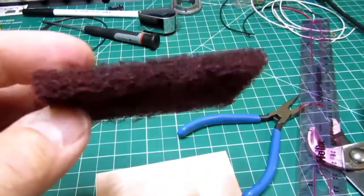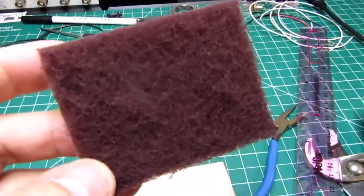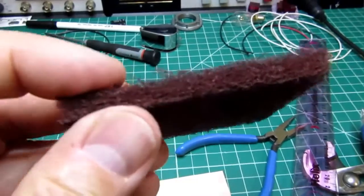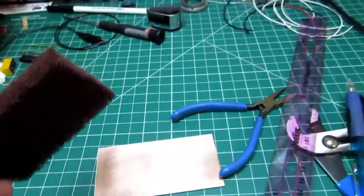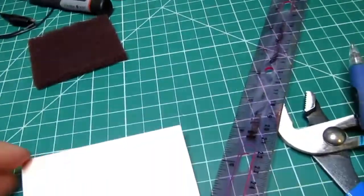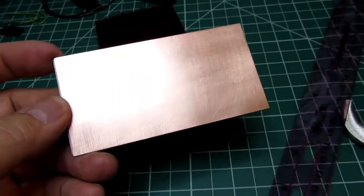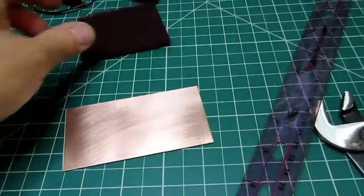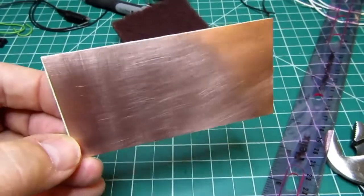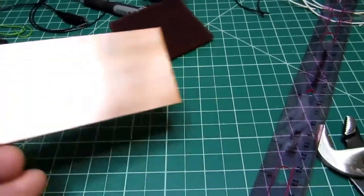This is just what I had laying around. Extremely fine sandpaper will work, but I really like using the Scotch-Brite product, or the generic version of it, which is an abrasive plastic kind of steel wool type of stuff. Actually, you can use steel wool too for this. I don't like using it if I have the Scotch-Brite type of product available, simply because it does tend to leave little conductive slivers laying around, and if you don't get them all cleaned off, you could have problems. Whereas with the Scotch-Brite stuff, it's not conductive, it's just got that benefit going for it. Anyway, so I've just polished the board a little bit just to get off any oxidation from storage.